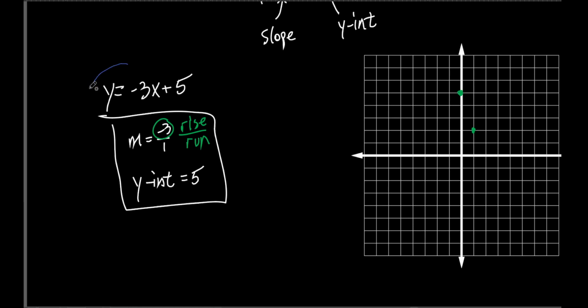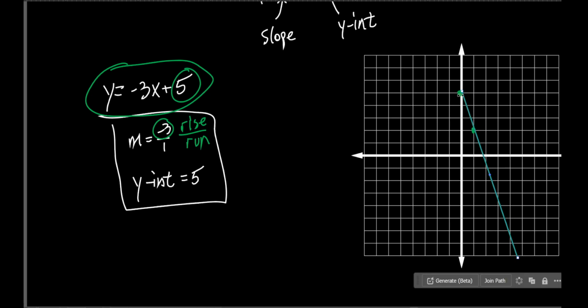When they give it to you in that form, y equals mx plus b, you don't even have to do any math. All you got to do is find the y-intercept, which is always right here. You put a point there, take the slope, and you rise and you run. Boom, boom. Connect them, and you're good to go. So let me connect them. Again, that's off a little bit. It's close enough. Don't just connect the dots. Make it go through.